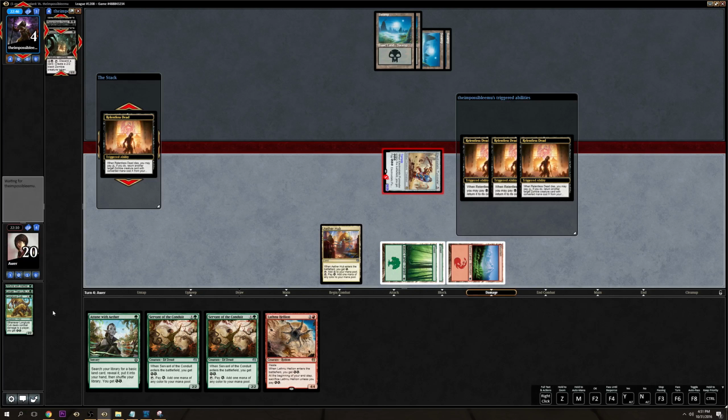You know, Alex thinks that we would be better off not running Pummeler and just running more of a straight beatdown strategy. I don't know how I feel about that, because Pummeler feels good.